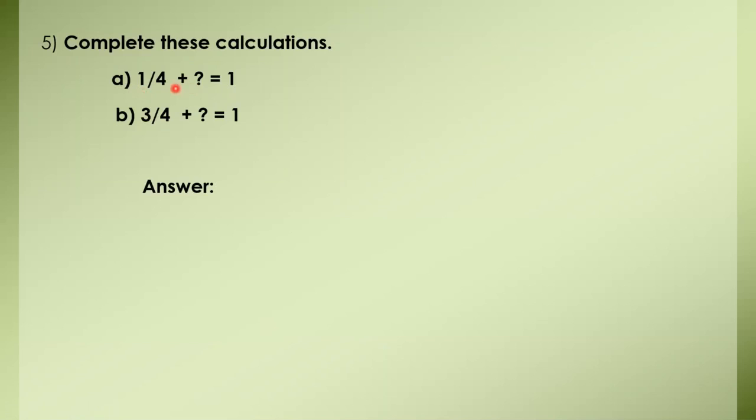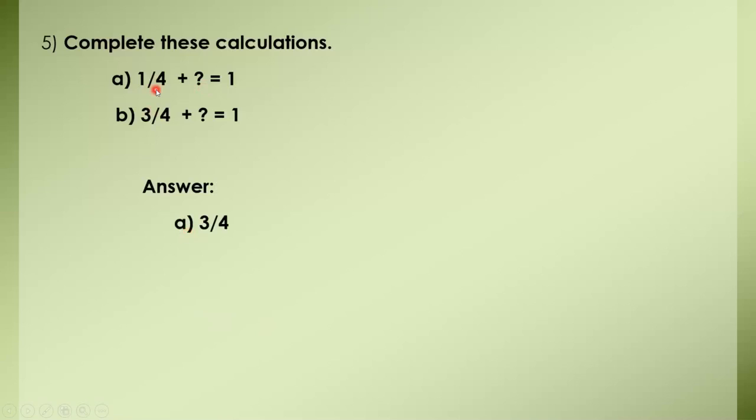So the leftover parts, you can write as the numerator. Here, out of 4, 1 part is used. So the first step is writing the missing fraction's denominator the same as the denominator over here, 4. And out of 4, 1 part has been used, so the remaining part is 3. So we will write the missing fraction as 3 by 4.